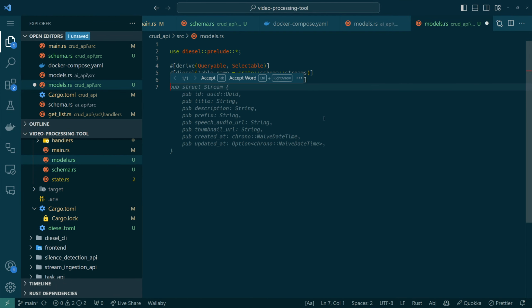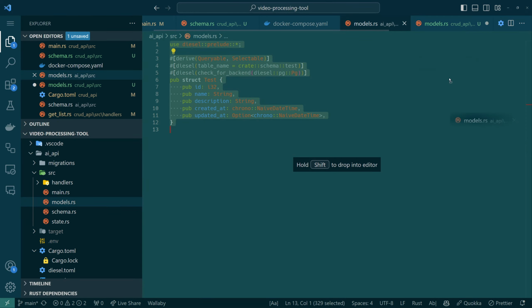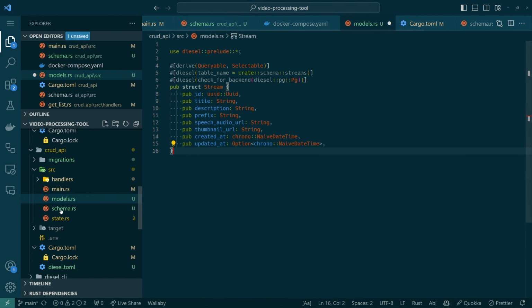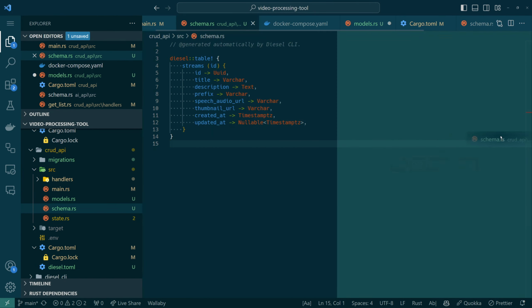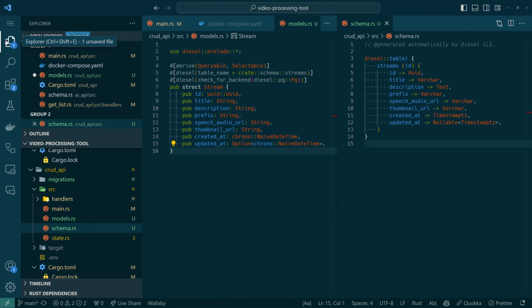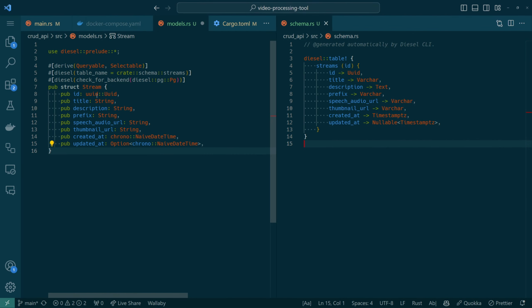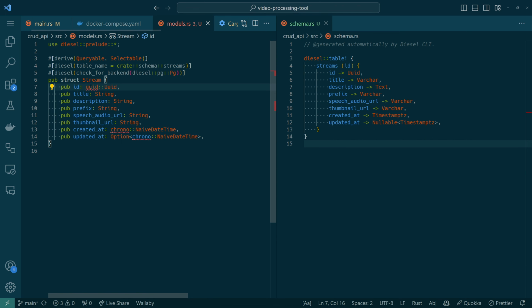Now, this is what Copilot has generated for us. Let's compare this side by side with our, not our model, with our schema. Okay, so we have an ID that is a UUID, maybe.